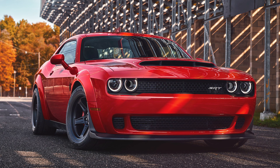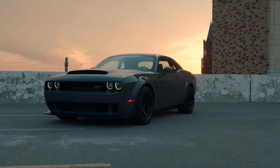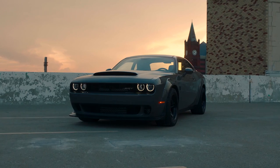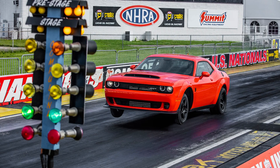Another thing that had to be done was recalibrate the dyno lab cells to understate the readings on the screen — so should anyone sneak a look, it just looked like a Hellcat motor was being worked on, showing 707 horsepower, not 808 or 840. Running the Demon engine at peak power also caused a shortage of fuel in the other dyno lab cells because it was using so much from the fuel supply.